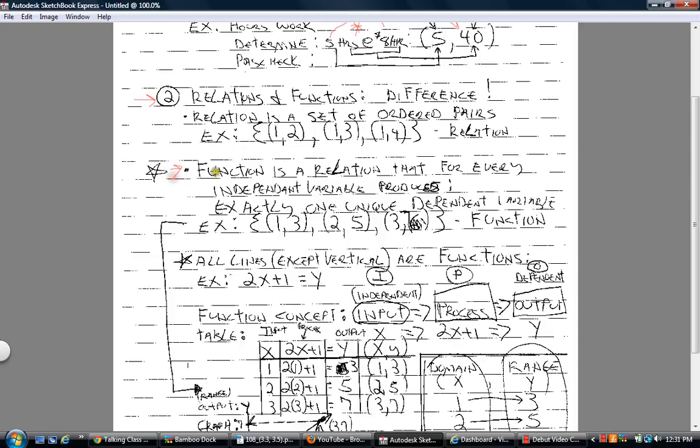Now, a function is this: a relationship where for every independent variable, for every input, you get one and only one output. Please listen to my words. For every input, you get one and only one output. Exactly one unique dependent variable output. Example, a list of ordered pairs. Here's the key. Look at the X components. Are they all unique? If they are not all unique, then it's not a function. So everybody hear what I'm saying? Not a function. It doesn't matter what the Y's are. The X's must be unique.